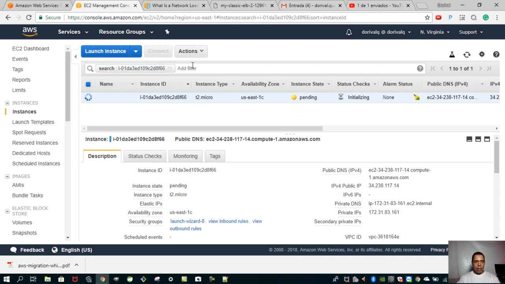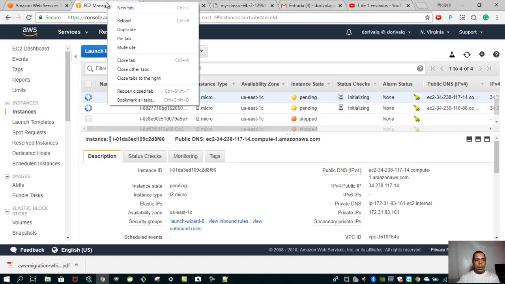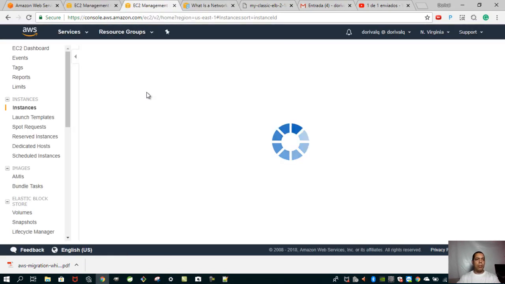Our instances are here. There is a filter here, but if you remove the filter, it's these two machines you are creating. It will take some time to load these machines, but for now you can start creating our load balancer.